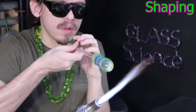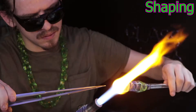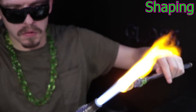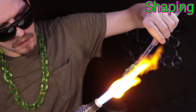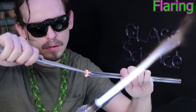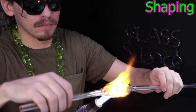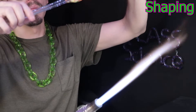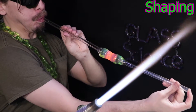Now, since I've coil potted up the different colors, I began to blow out the end of the tube, and then I had to switch the blow tube to blow out the other side. The reason I didn't blow out the middle section was because I would have lost stability and the piece would have collapsed. That's why I just focus on the ends and then go in to fix the middle. The middle here is a little too thin, so I went ahead and put blow tubes on both ends to keep them stable while I melt down the middle to thicken it up.